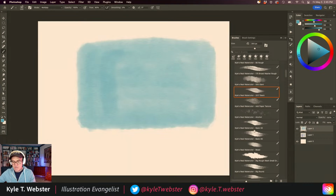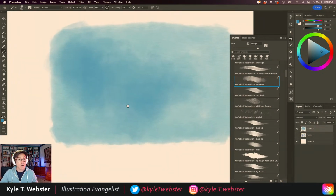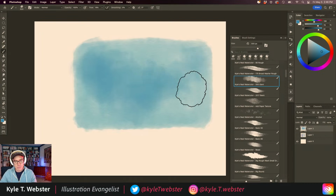If I grab this really big one, this 500 Giant, and use that same color, whoops, I need to go a little darker. Sorry, there we go. Go a little darker and just hit it like this. What you're going to get, and this may not be easy to see on the screen, is a slightly darker patch running through that. And anybody who uses watercolor knows how the paint will sometimes dry with a little darker area, a little lighter area, etc. It's subtle, but it's really effective in communicating that look of the actual medium. This is really great.